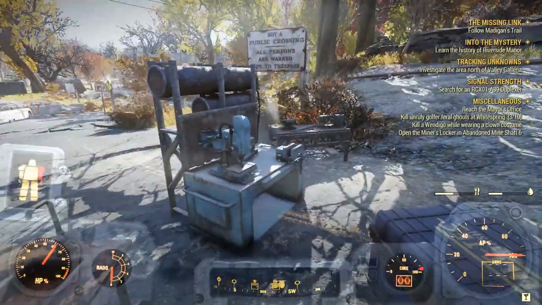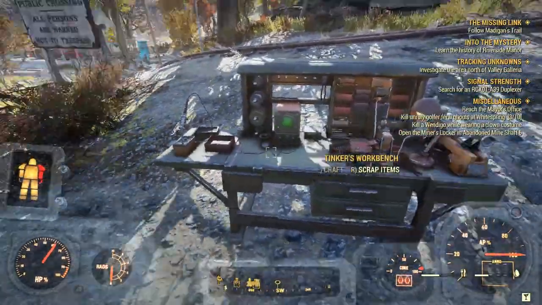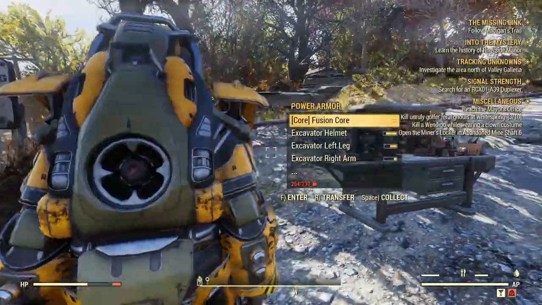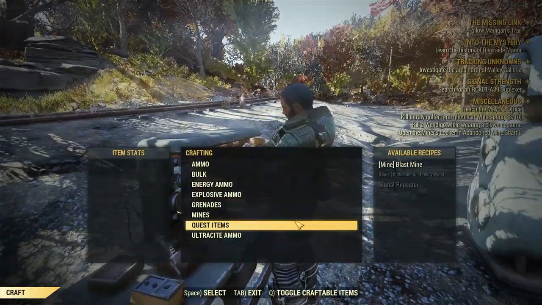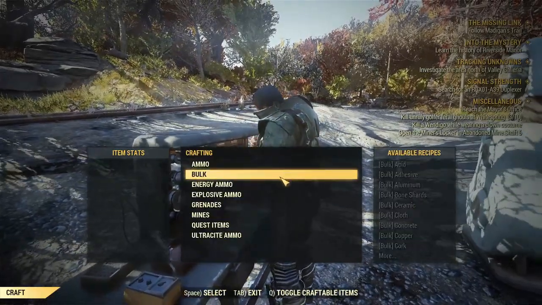The next tip in this video is about crafting ammunition. In Fallout 76, you can craft ammunition of the type you want. This can be done at a tinker's workbench. There are a lot of tinker's workbenches across Appalachia, but you definitely want your own in your camp. The plans for the Tinker's Workbench can be obtained by doing the main quest.